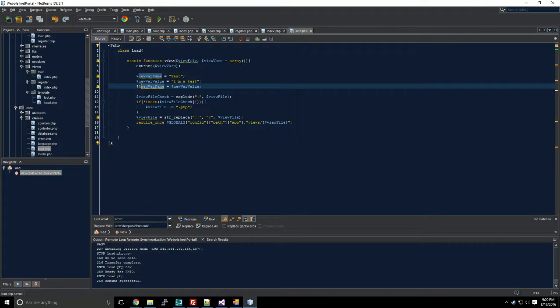That is on purpose, and NetBeans isn't throwing a syntax error, so that is grammatically correct inside of PHP. And what that does is pretty cool.